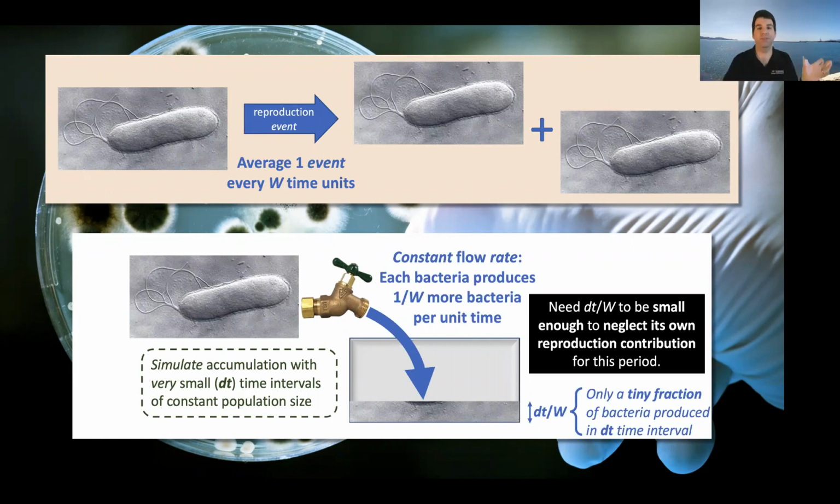So we are going to simplify and look at the population at kind of a mile-high view, and looking down at the population, we kind of see the average. And on average, after a small amount of time, you get a small increase in the population. It might even be less than an individual.